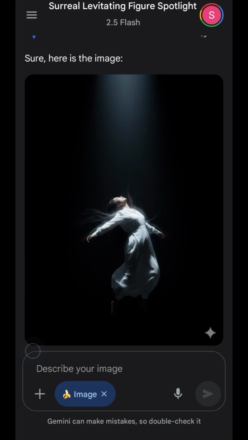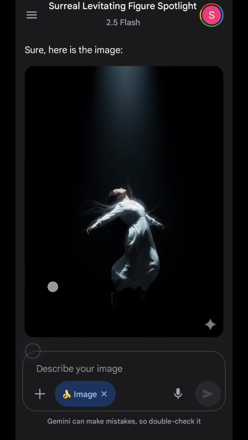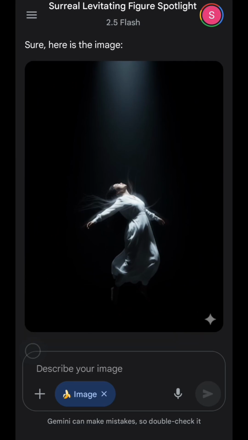In just a few moments, you will see the AI create a dramatic floating effect instantly like this. Honestly, this looks super cool and super cinematic, almost like a movie poster.